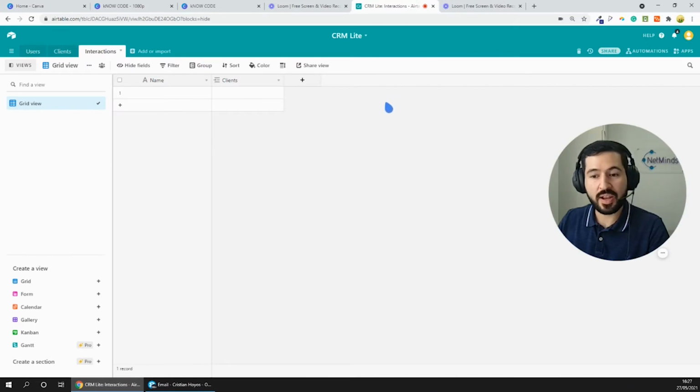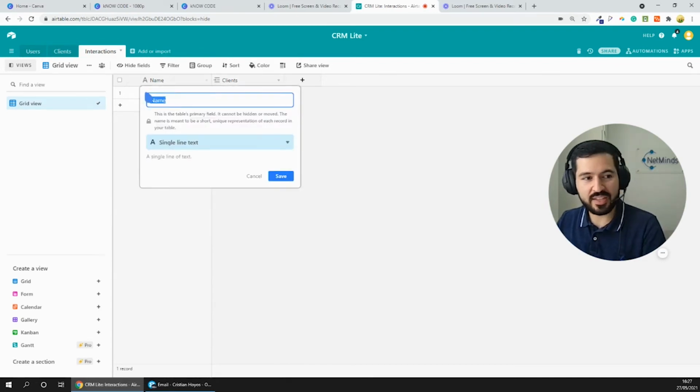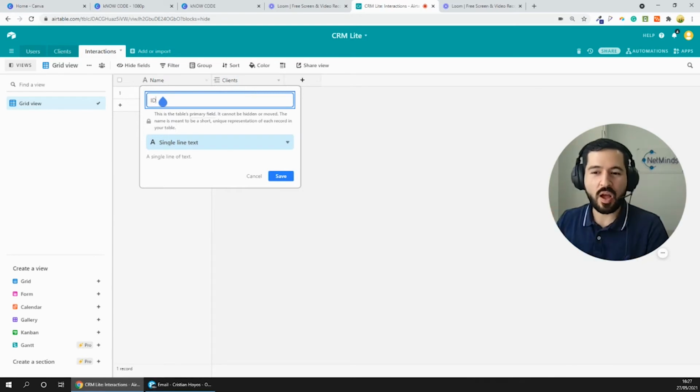Okay, now that we have our clients table ready, we're going to go to the interactions table. Right. So here we're going to create only four fields. So we see that the clients link, so the database of clients is already there because it was created automatically. Right. So now we're going to create the other three fields that we need. The first one is going to be the ID. It's the ID of that specific record. And we're going to merge the date and time of the record, but also with the message. We're going to do that later because we don't have that information yet. So just leave it as a single line text and we're going to go back to it.